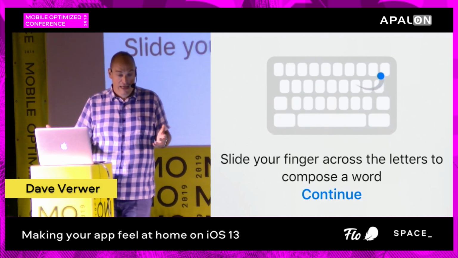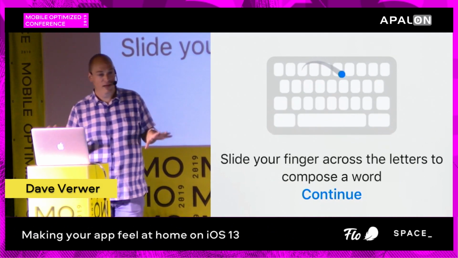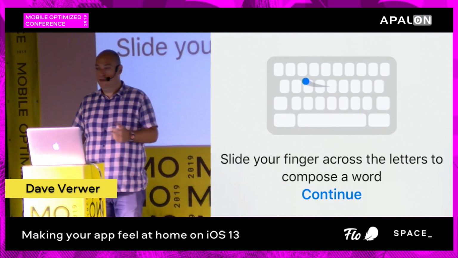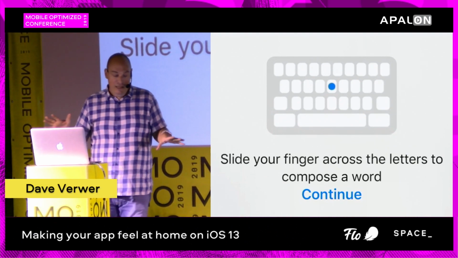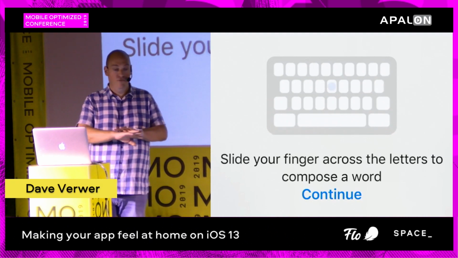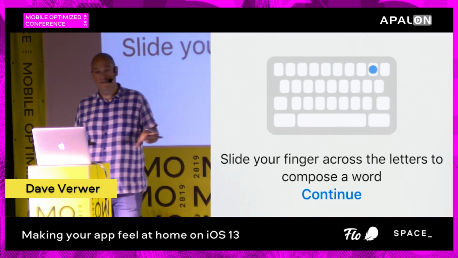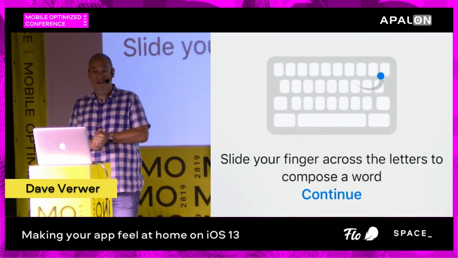I get this animation coming up. I don't want to see an animation right now. I want to send a message to my friend. That's why I'm here. So instantly, they'll just tap continue. They won't read that. They won't try and learn about the feature. They'll just instantly tap continue.